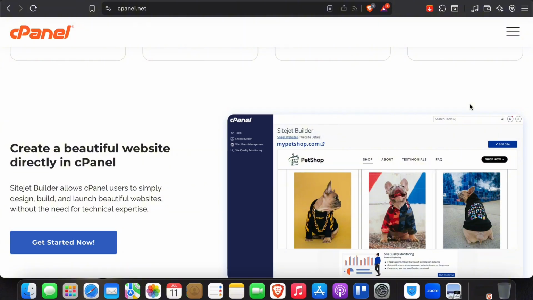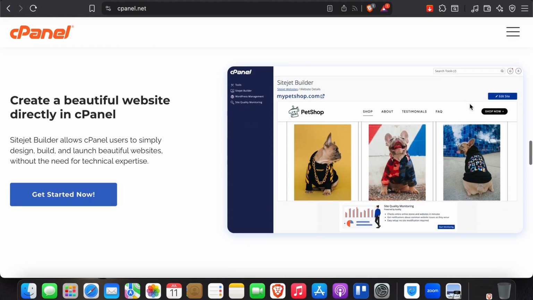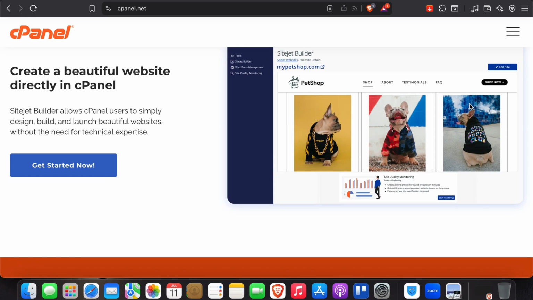Now, before doing anything else, take a look at your account details. Here, you will typically find disk space usage, bandwidth usage, your primary domain, PHP version, server information, and resource usage. This gives you a quick overview of your hosting account and helps you monitor your available resources as your website grows.